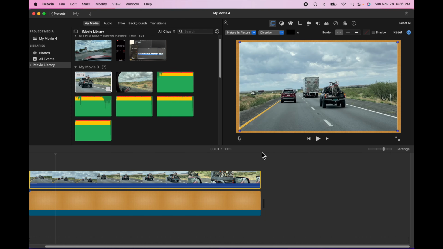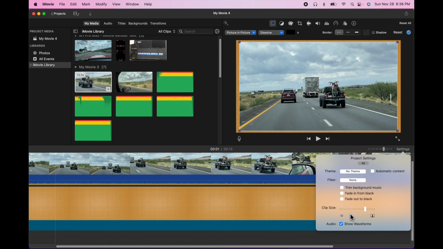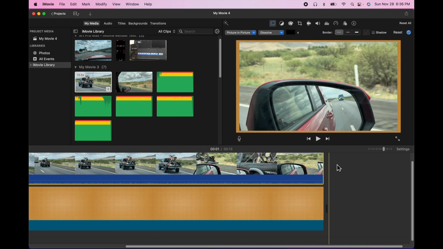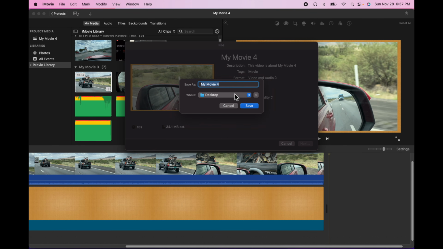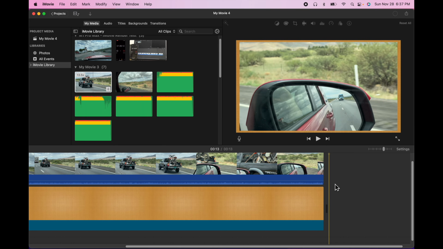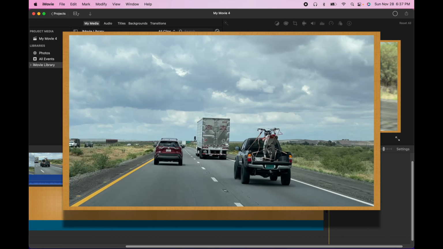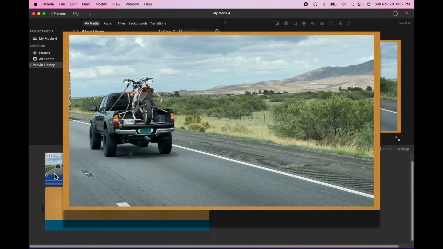If I wanted to make this a little bigger and easier to see, we could do that by going like this and making sure we're even Steven here, okay? And at this point, all you need to do is actually export it by going to the top here, clicking export file, selecting your format you'd like. If you want high quality, which is what I usually default to, and then better quality, and then hit next. And we can name it. We'll call it frame. And that's it. It's going to export this little clip here that is basically a video with a frame.